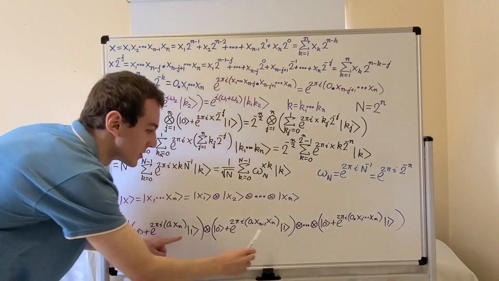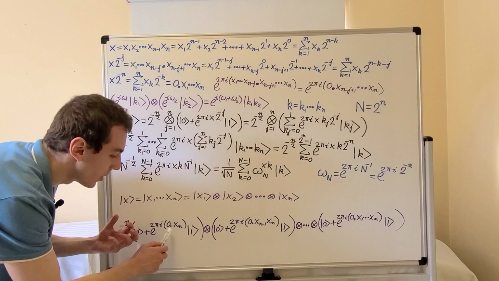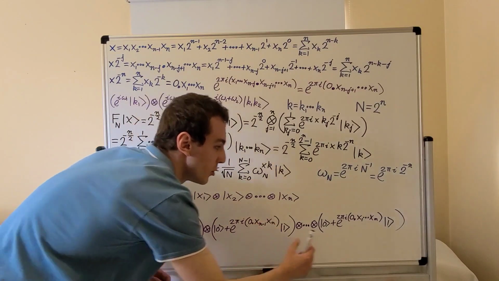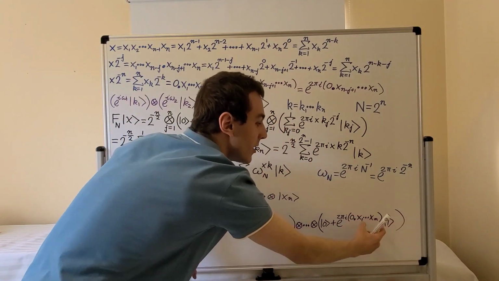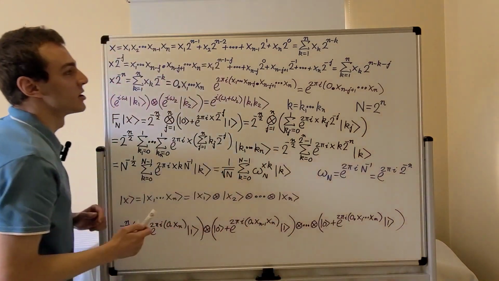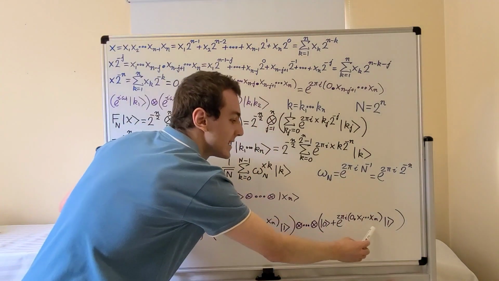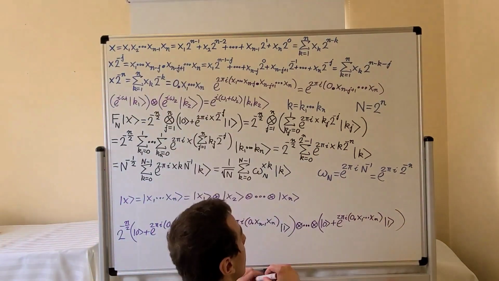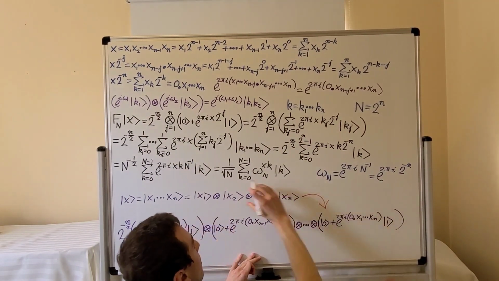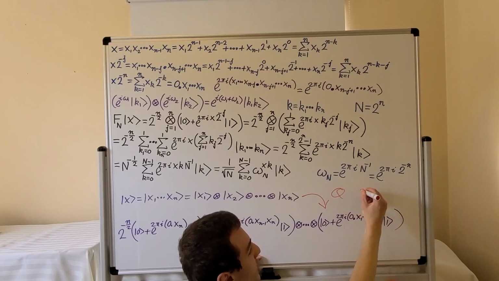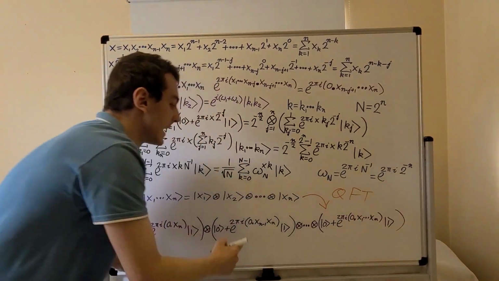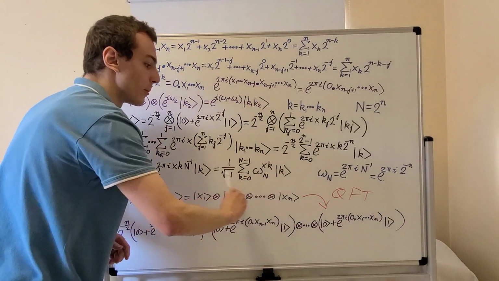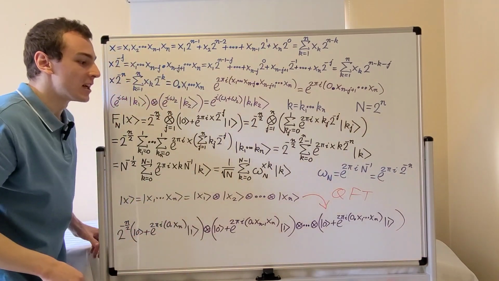We have these decimals, and we're ignoring the integer part. We're only focusing on this fraction part. So over here, we're shifting by 1, then we're shifting by 2, and then we're shifting by n. So when we have the entire binary representation of the value of x, that's exactly what we had up here. That's this quantity, and that's occurring in the final term. And we just have this normalization coefficient. So this is what the quantum Fourier transform does. It takes this computational basis state, QFT. The quantum Fourier transform takes this computational basis state and it turns it into this, which we can also represent in this format, which is analogous to the discrete Fourier transform.